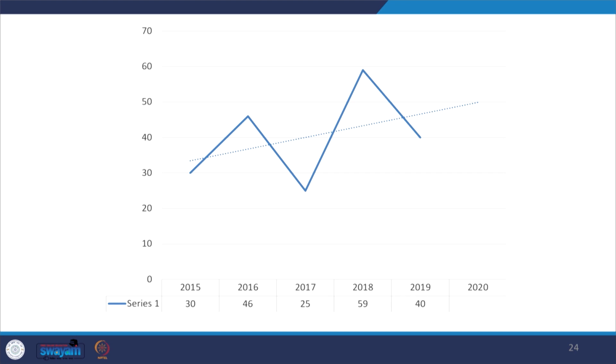So this is, for example, a trend line. The dotted one is the trend line, and we have tried to plot different data points. So as per the movement of the data points, we can say this is how it will look. So in 2020, what would be the demand? Let us say we can measure it through this plotted line and say that in 2020 we will be somewhere, let us say here, and this is our new prediction.